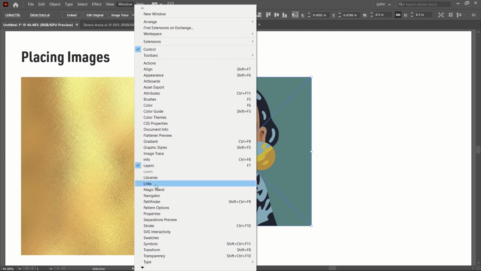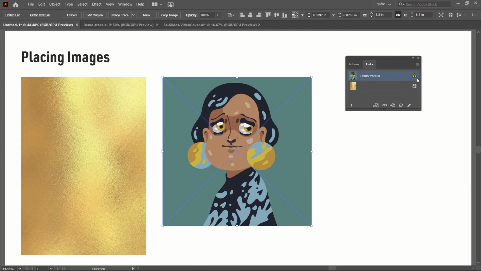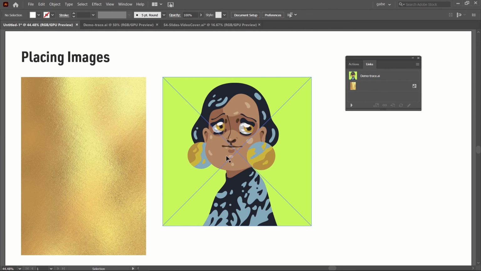And if not, then I will go to Windows, Links, and then you'll see right here that there is a little danger sign, which means that this file has been modified. So if I just click on this one and go into my menu up here and I click Update Link, you'll see that the file changes in color. So this is a great way if you want to incorporate multiple files together and then you only need to edit one of them and then you can update it across all your media.